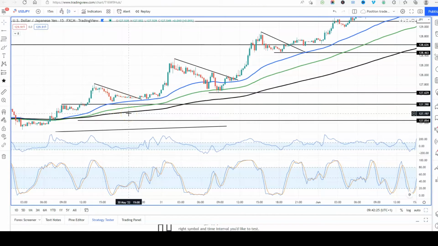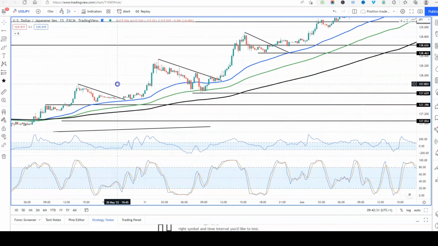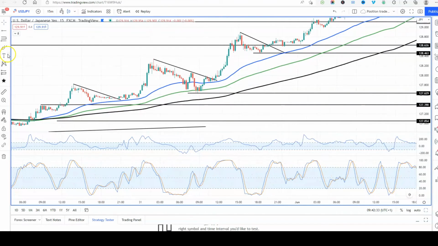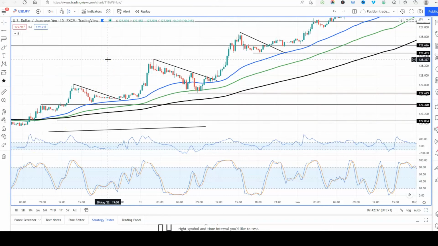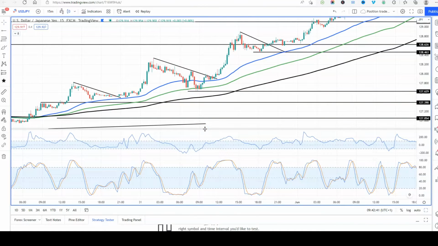So I'm just highlighting a couple of points here. I've drawn some lines here, and I'm just going to put some arrows. Actually, before I do that, let me set you up so that you can, if you want to be a swing trader. Day trader will be next. I'll explain how that works and why that works.